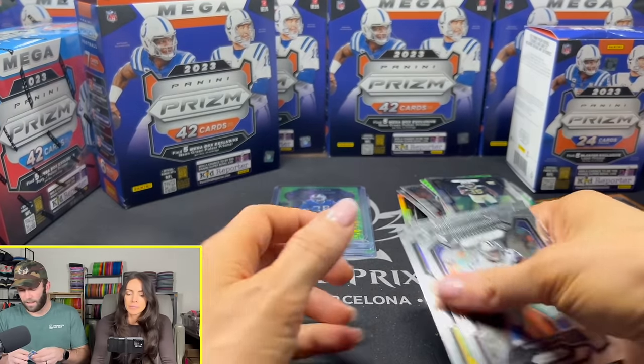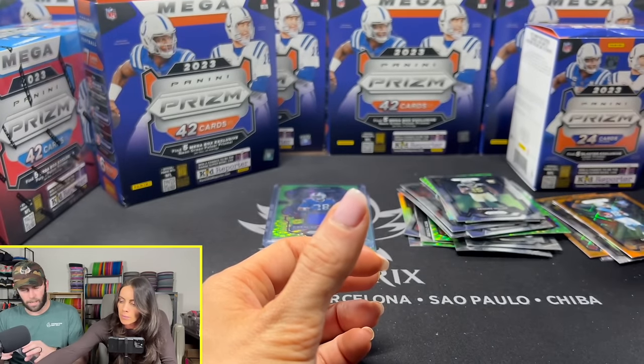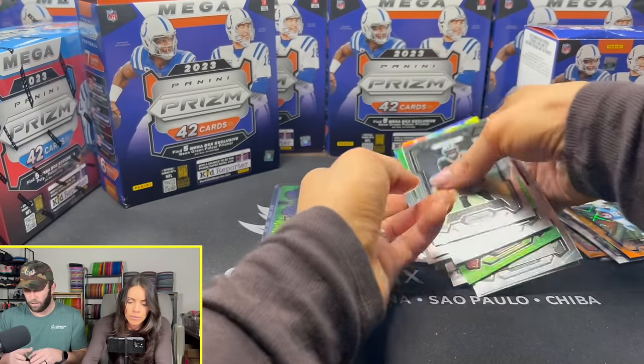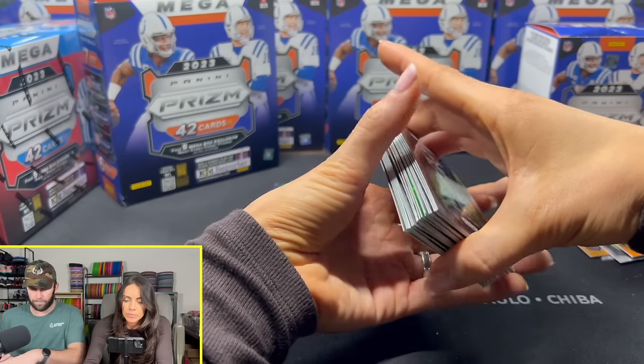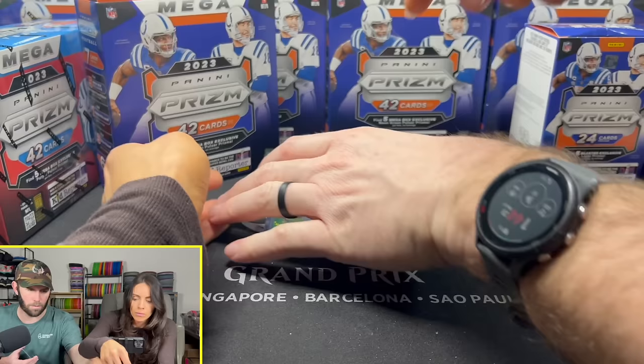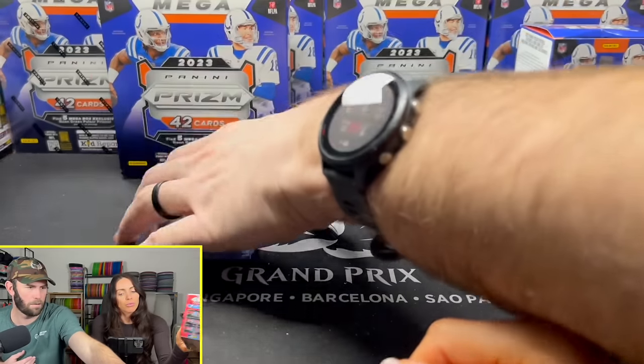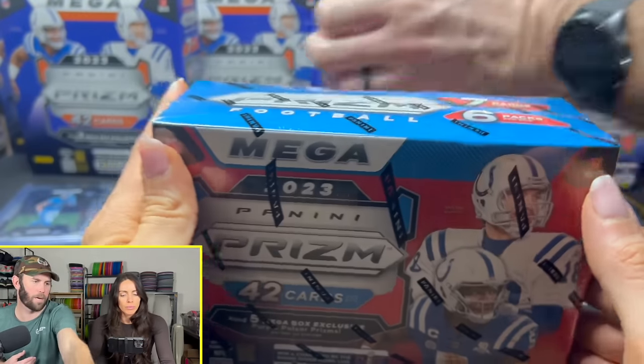All right, thoughts on that mega box? I mean, you kind of saved it there with the Jordan Addison silver. You can put those there. And then these will go with the mega box. Cool. Put these there. Okay. There we go. All right.